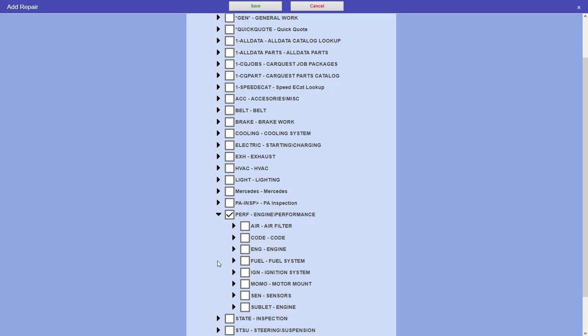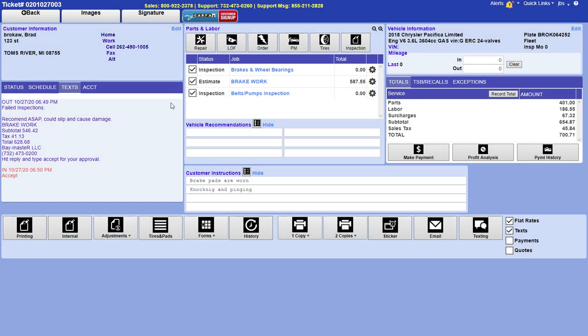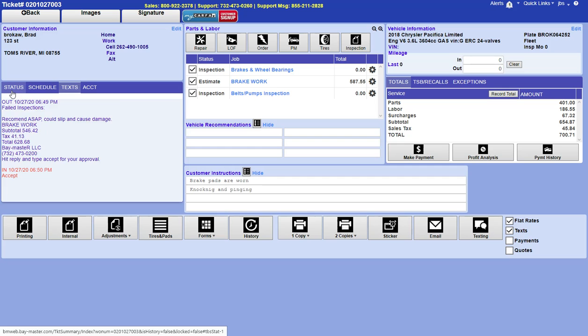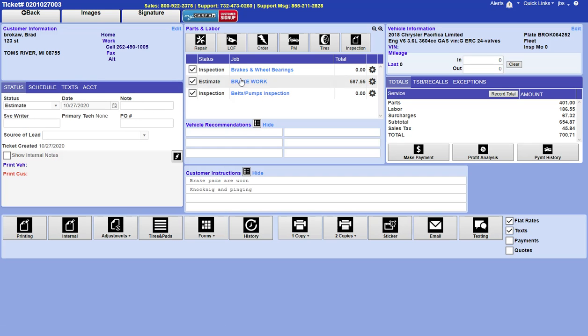Is there a box? How do you paste and cut that text information into notes or something? How does that texting move? It's just here in text. That's always logged here. But how do you move through the system to start the repair? Well, say they're not doing that engine, but they're just doing the brakes, I would just move the status to approved. And then I would just hand a copy, either tell the mechanic to do this or hand a copy of this ticket to the mechanic. Or if you have a punch card system, the mechanic would then see, hey, this is in my system, let me punch time on this and do this job, depending.